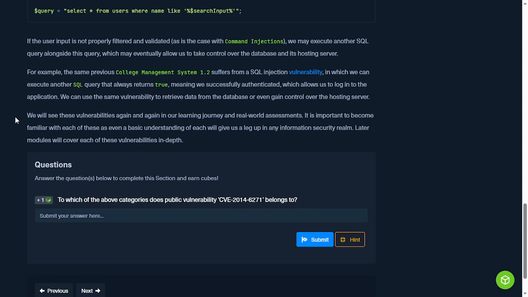For example, the same previous College Management System 1.2 suffers from a SQL injection vulnerability, in which we can execute another SQL query that always returns true, meaning we successfully authenticated, which allows us to log into the application. We can use the same vulnerability to retrieve data from the database or even gain control over the hosting server.